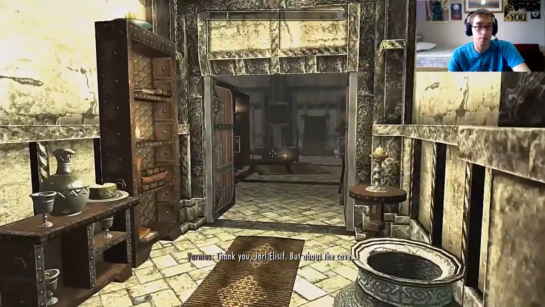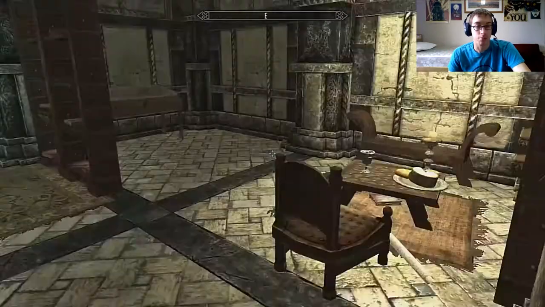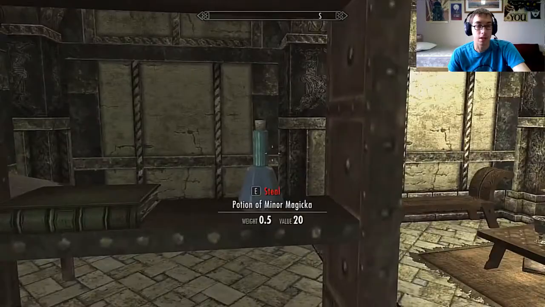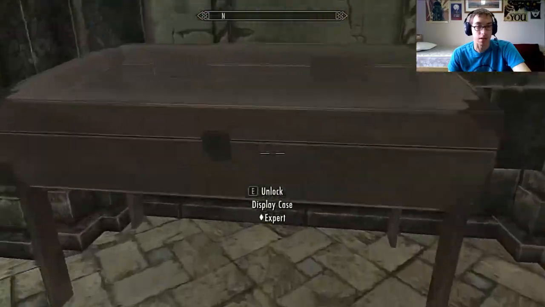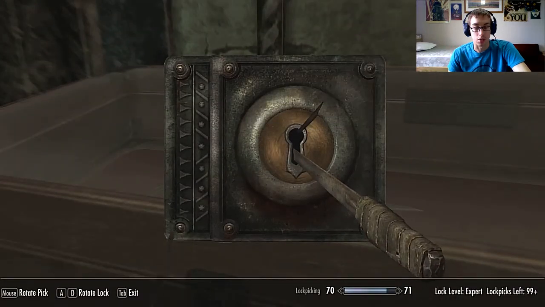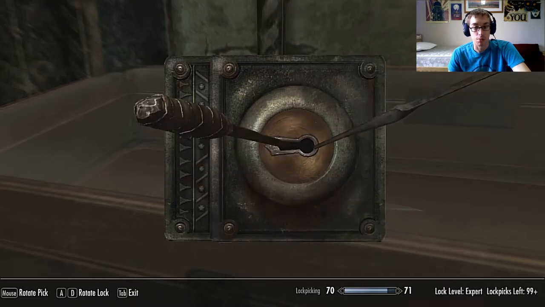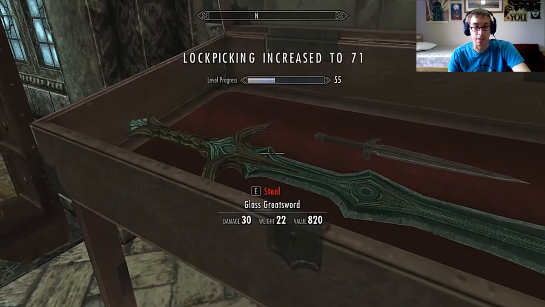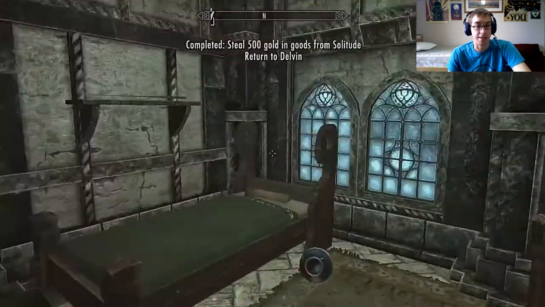Thank you, Jarl Elisif. What about the cave? If I could find her bedroom. Basically, the bedrooms are the best place because there's always nice stuff like this. So you just go in and open stuff up. Oh, yeah, see, steel greatsword. Boom. There, I'm done. Did it.